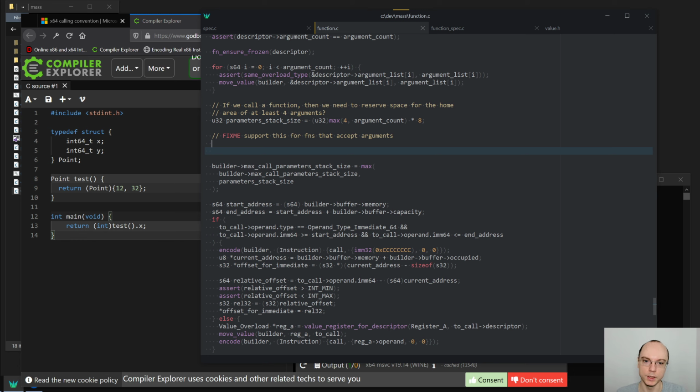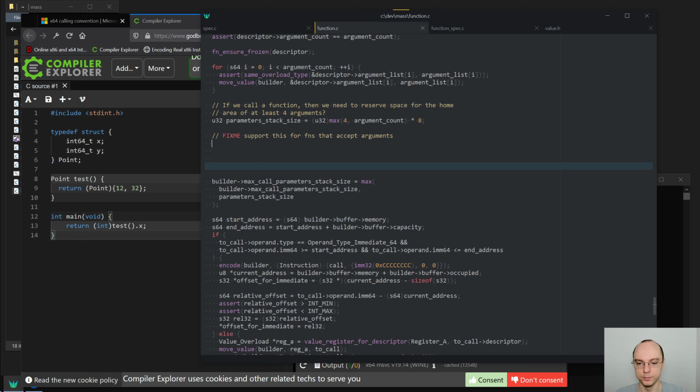Because what I will do right now is I will just say, okay, our CX is taken and go away if you thought that you could use it for the first argument. But we also need to change the stack size, and in particular, we need to have this if and say if descriptor returns descriptor.